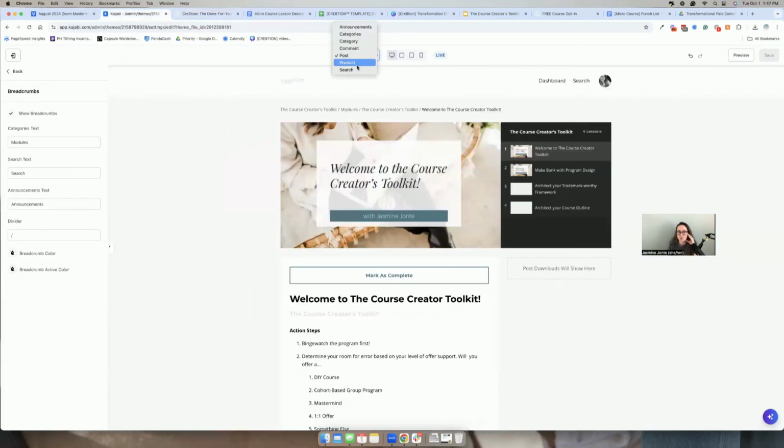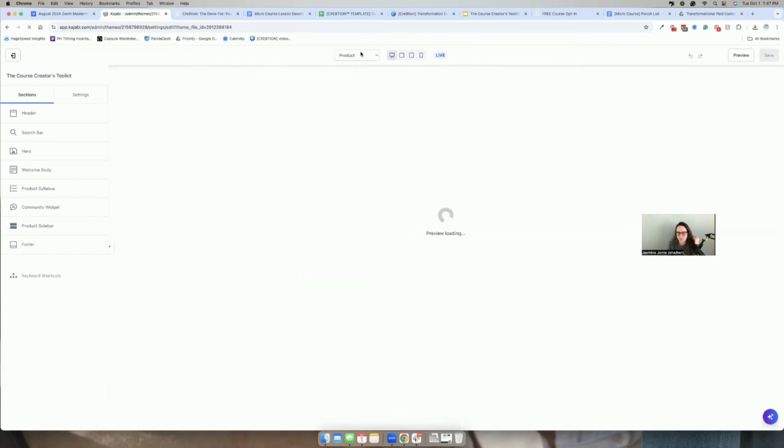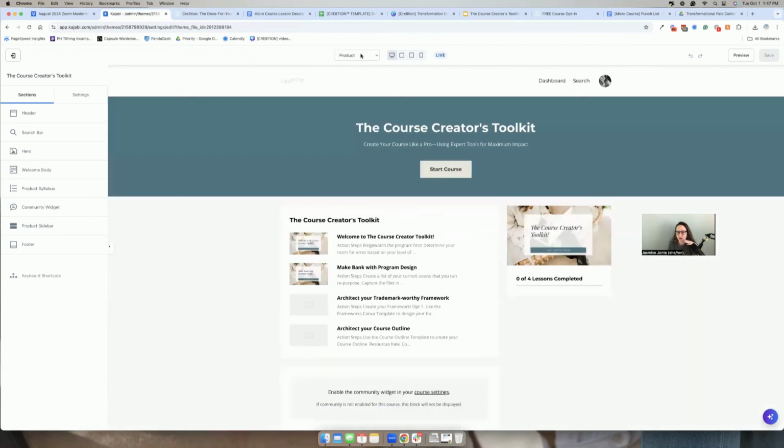So again, this is the post page, and most people who do Kajabi uploads remember to do the product, but they forget about all the other pages, because when you log in, this is what you see. And so you think, oh, looks good, so the rest of it is going to look good, and that's not true. You want to look at all of these. So what's an announcement? What's a category? What is an individual? You've got to go through all of these pages to make sure it's all branded, it's all customized.